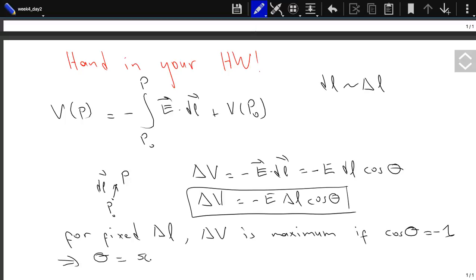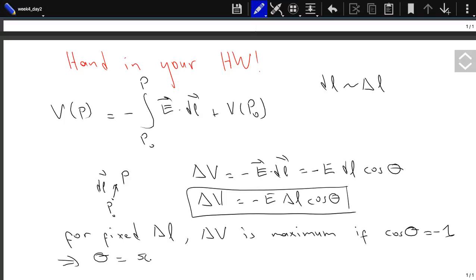But you see, if we want to define the electric field, we have to define 2 things. One, we have to define the magnitude, and then we have to define the direction. But we had already found the direction of the electric field by just looking at the potential. We just found the direction in which the potential change is fastest. The electric field is in the opposite direction. So potential itself carries the information about the direction of the electric field. So we know the potential does have this information about the direction.